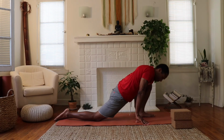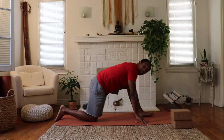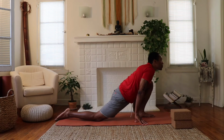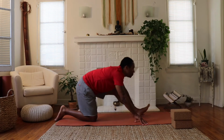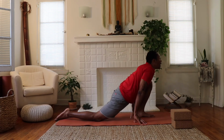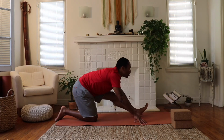Inhale, lunge forward. Exhale, send the hips back. Inhale forward. Exhale back. Inhale. Exhale. Nice, and hold it here.